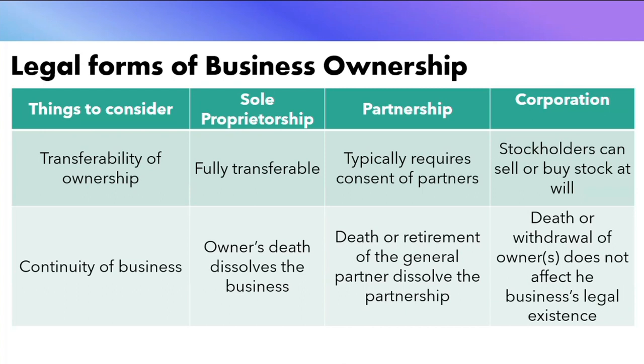Okay? Then, last is the continuity of business. So, for the sole proprietorship, pag namatay ang sole proprietor, patay na rin ang business. For the partnership naman, death or retirement of the general partner dissolve the partnership. So, sa partnership kasi, meron tayong tinatawag dyan na general partner and then limited partner. Then, for the corporation naman, death or withdrawal of owners does not affect the business legal existence. Okay? As long as may stockholders, pwede pa rin niya makapag-operate. Okay?